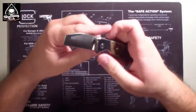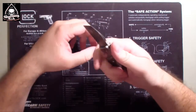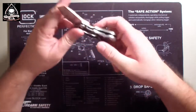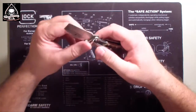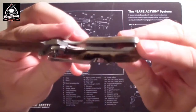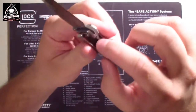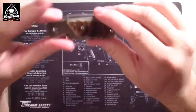It's got this really cool looking blade shape. It's ram horn, really nice. It's a very small little knife. It's got jimping on the back here, so you get a really nice little grip on this blade. It's a cool little piece for your collection. I'm not entirely sure how you use something this small or with this shape of blade, but it's cool. It is actually a frame lock. So you can take these scales off and you can see the frame lining right here. This is the frame, these are just added on scales, so technically this is a frame locking knife. Very cool little option.